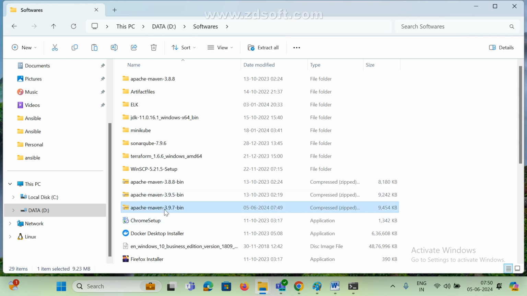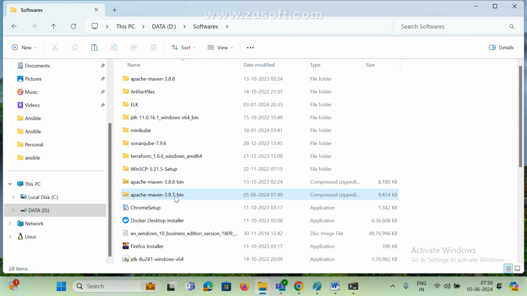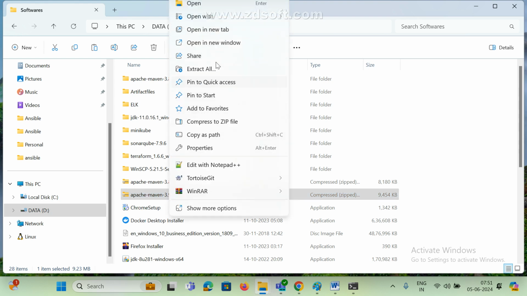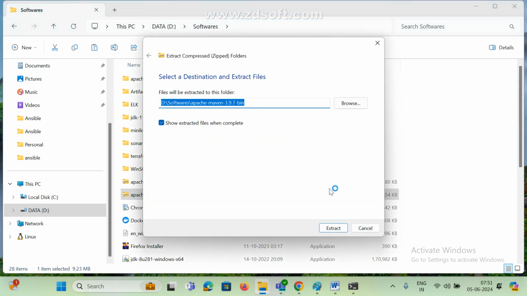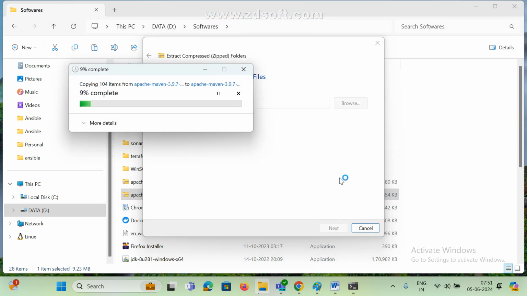See here, 3.9.5 is also available, and the latest is 3.9.7. I am using 3.8. These are all the same, with just some migration differences. Apart from this, I don't want anything else. So if you want to set it up, this is the zip file. Extract it: right click, extract all, in the same directory. That's it.